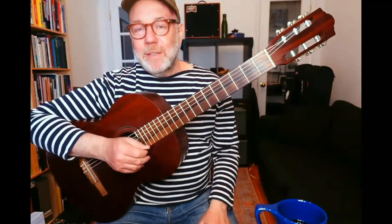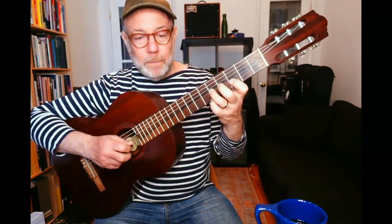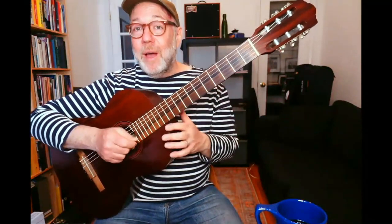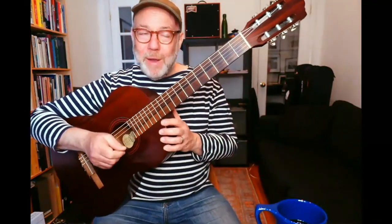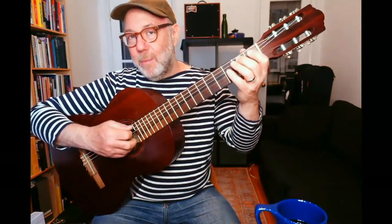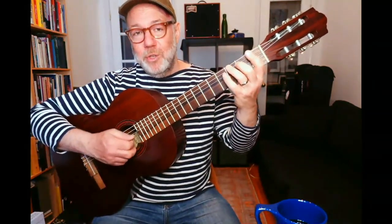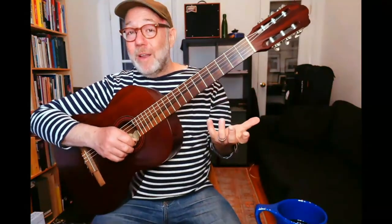But I think pentatonic scales are a very natural thing on the guitar. We learn, let's say, G minor pentatonic. So why do I say pentatonic scales are a very natural thing on the guitar? Because the tuning of the guitar is a scrambled up minor pentatonic or major pentatonic scale. If we think in E minor pentatonic: E, G, A, B, D, E. So it's an E minor pentatonic scale. You could also look at it as a G major pentatonic scale: G, A, B, D, E. So the tuning of the guitar is pentatonic.